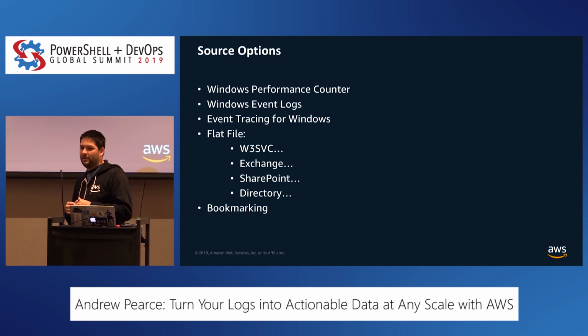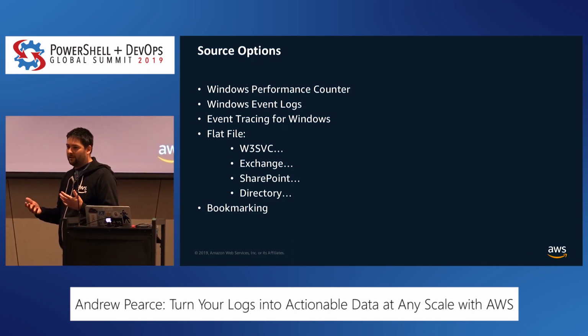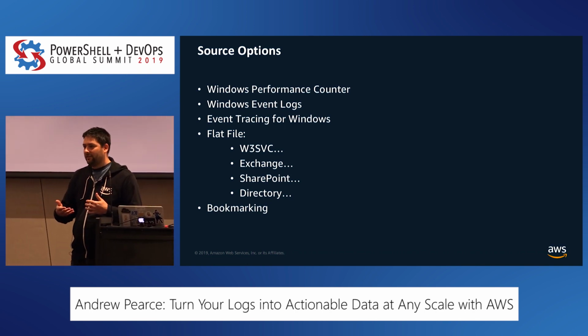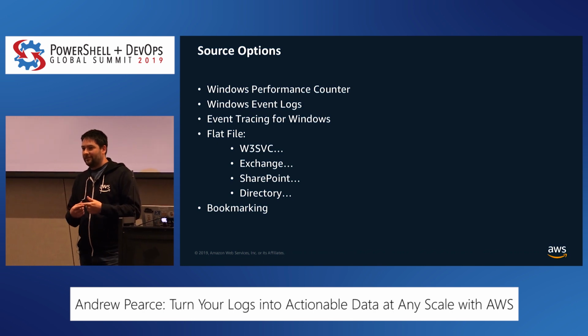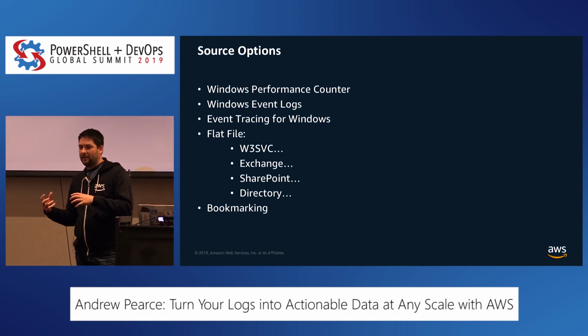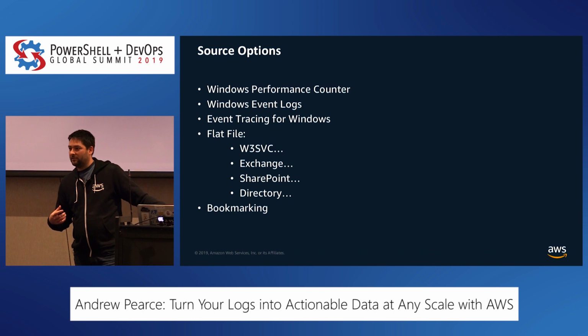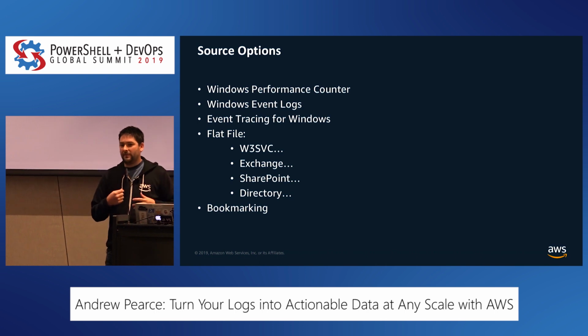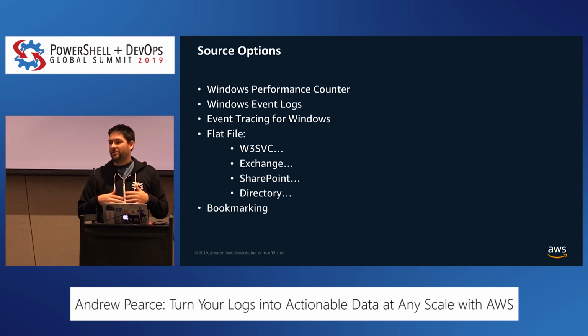This can also cache information. So if you're in an on-premises environment and your internet goes down, and you have rolling logs, the agent can actually be picking up this information, caching it in its own file store. So if your internet goes down, it's still picking up the logs you need, and as soon as the internet's available, it can then ship that data up. So it's going to be very good at making sure you don't lose data.